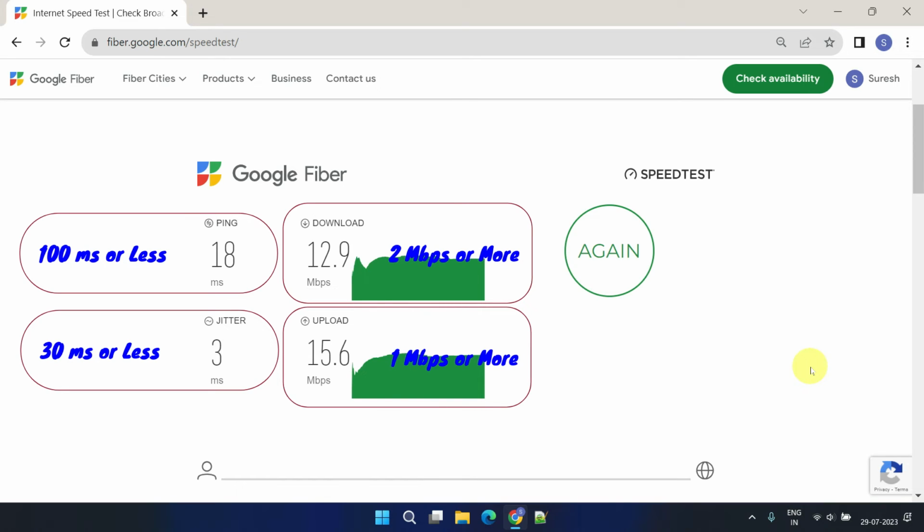It's okay if your values do not exactly meet these targets, but if they significantly deviate from the expected range, it could be the cause of your browsing issues. In such cases, please try rebooting your computer and network devices, and if the issue persists even after rebooting, get in touch with your internet service provider for assistance.